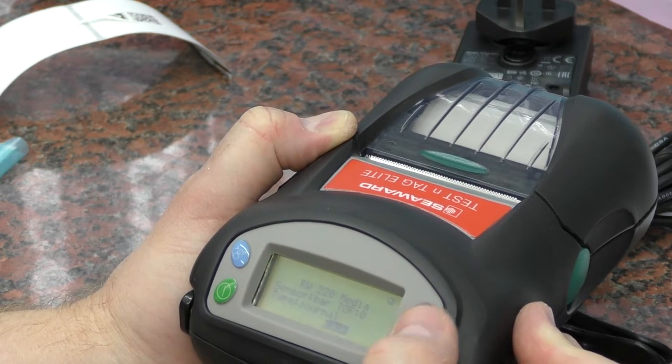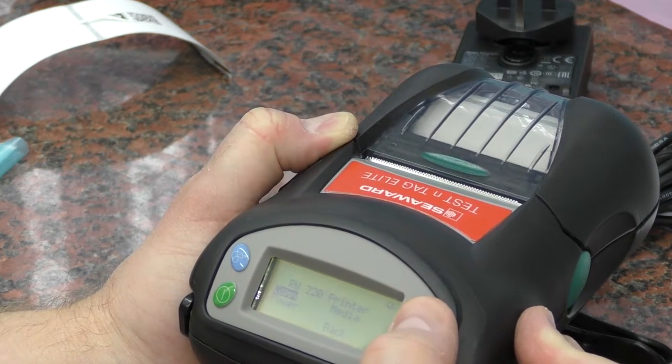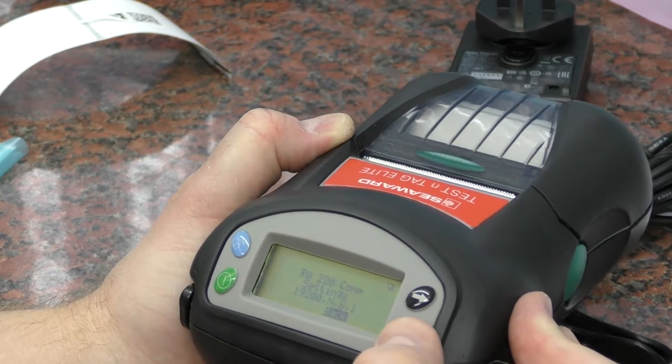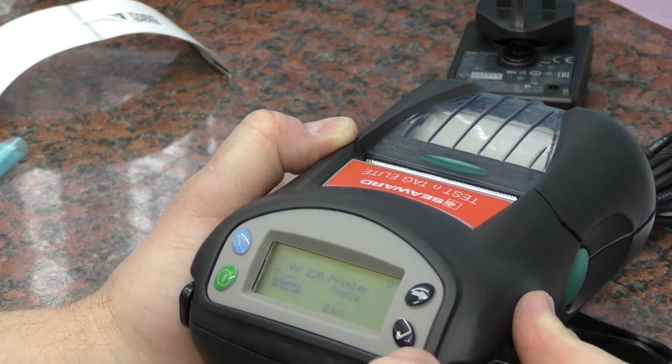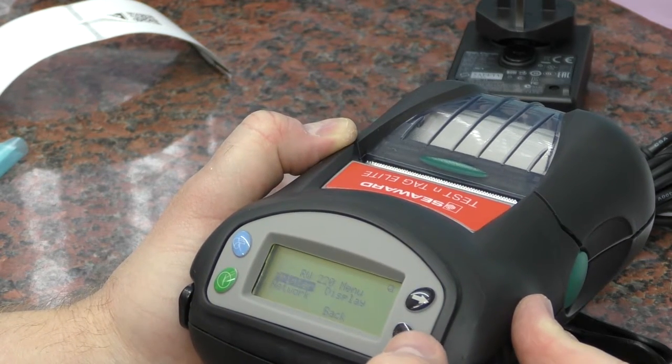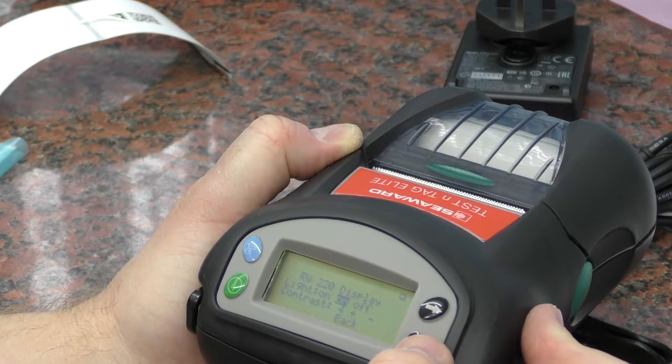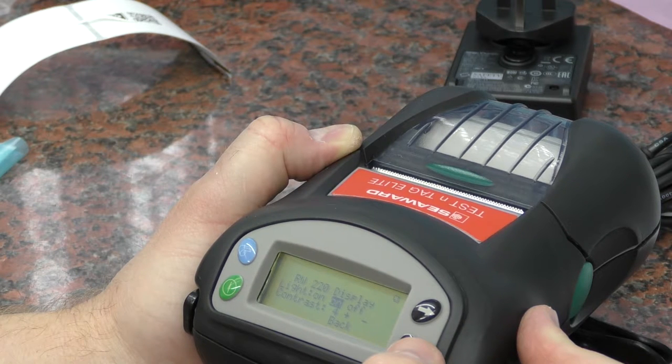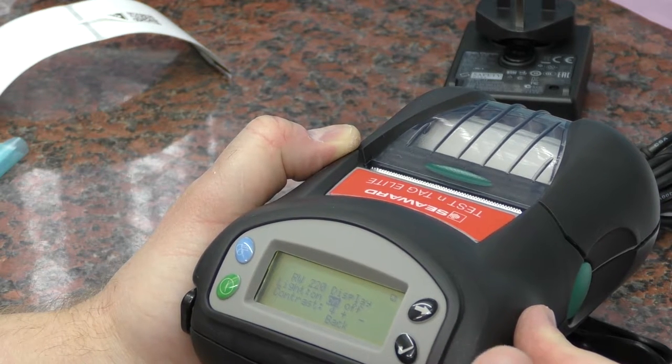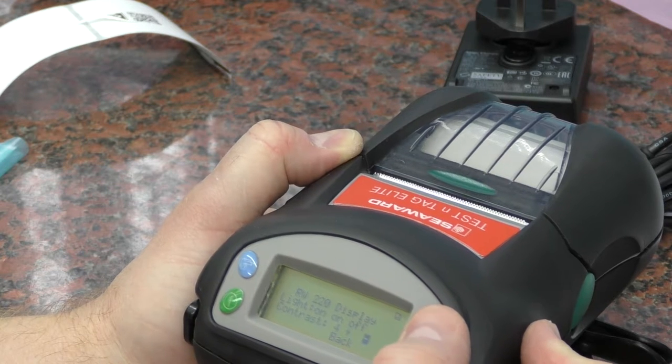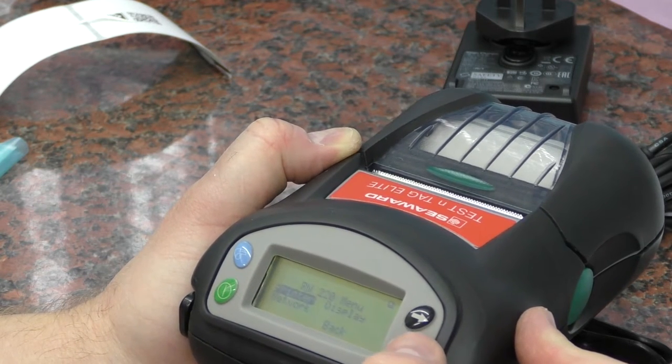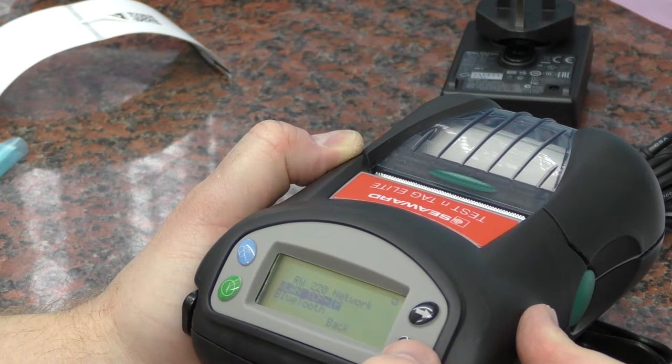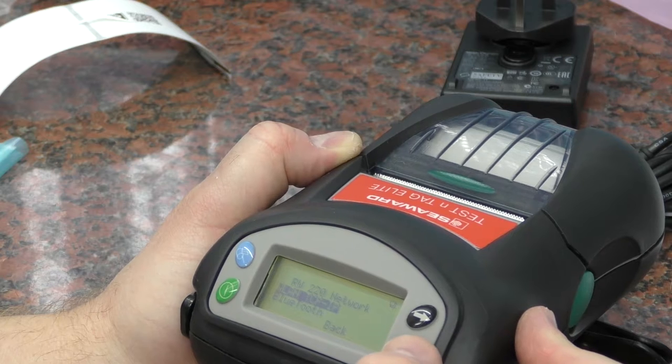Yeah, don't know what any of that is. Communications. Yeah, and I suspect most of this we won't be worried about. Just go back to the main display. So you can turn the light on or off. Contrast is on 4 and you can lower that or raise it. And then you can go through to network. Okay, so this is saying wireless LAN or Bluetooth. That's interesting.